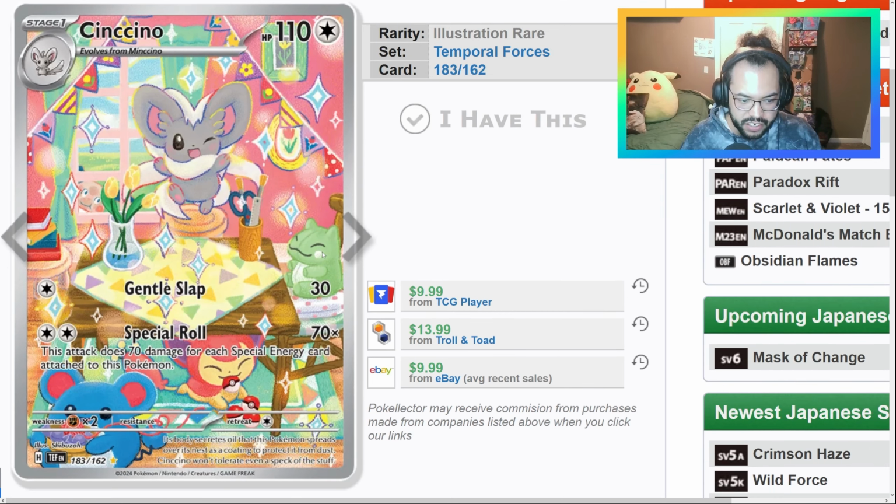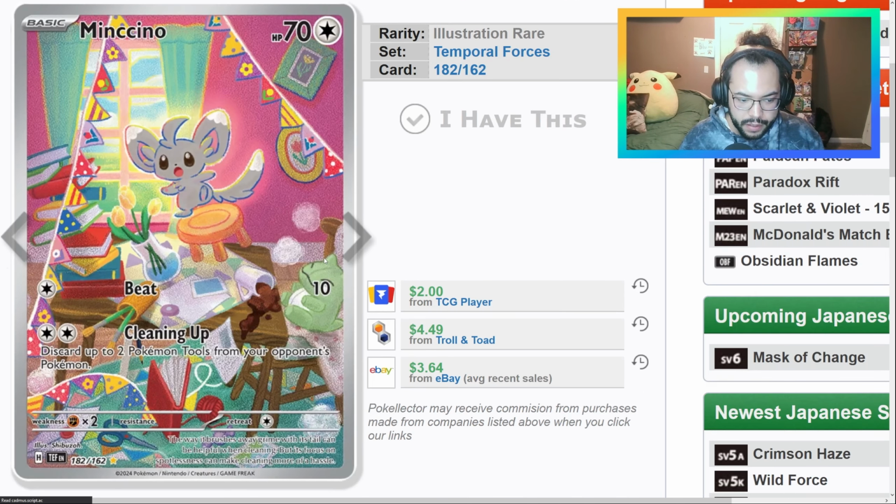We'll have to see if the Cinccino, okay, and it now is evolved. The flavor is crazy. The flavor is crazy on both of these. There's a Mr. Mime out the window. Why is he looking at Cinccino like that? You need to relax there, sir. Skitty down here, the substitute doll, everything is actually cleaned up. These, I think, have to be a pair for me.